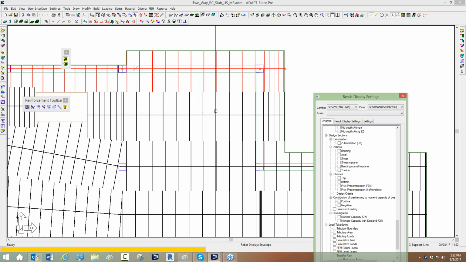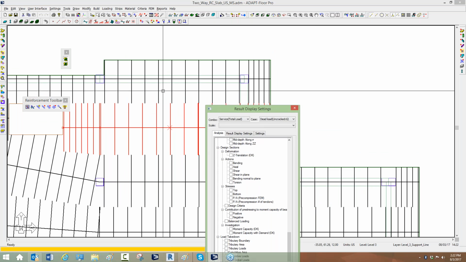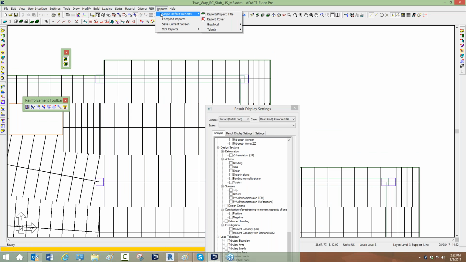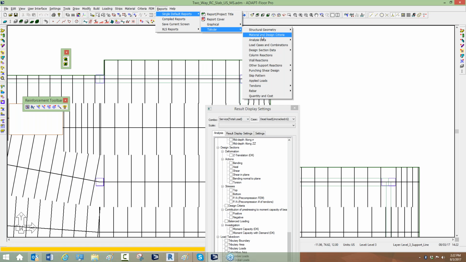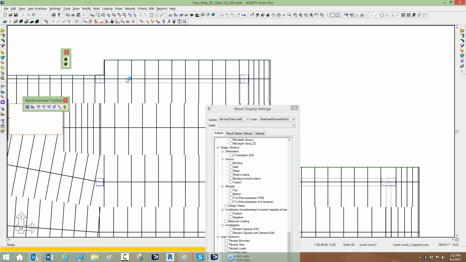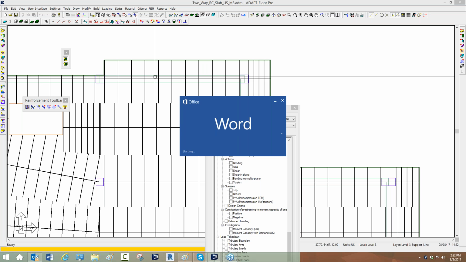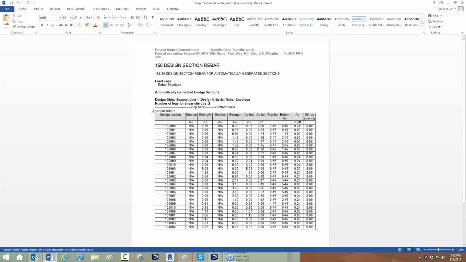So there are 3 different ways to view the results. The first way is in tabular format. If I go to reports, single default tabular reports under design section data, and I look at the rebar for my design sections, and I'll do this just for strength, for example. Each one of these design cuts has a unique ID, and the tabular report is formatted to map to those IDs. So you can see for support line number 1, I have multiple design sections.